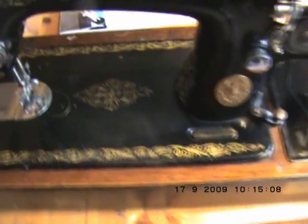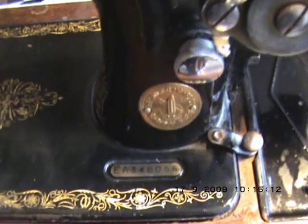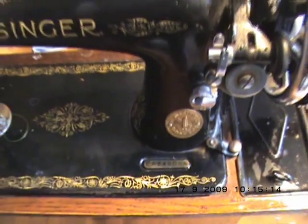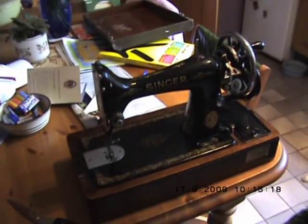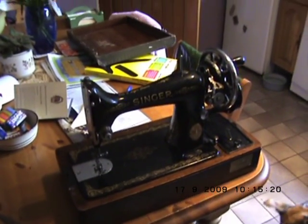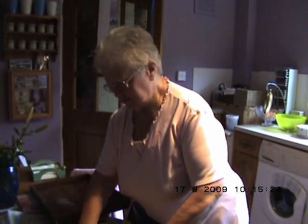So it's 73 then? Yeah. Years old. We found out that with the serial number going into the Singer sewing website, this actually dates back to 1936, a year younger than my mum. Very good. Isn't it interesting? I'm totally getting excited.